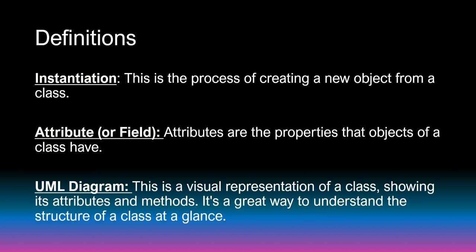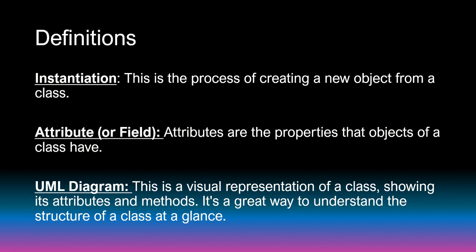Instantiation is the word we use when we're actually in our IDE and we're creating a new object from a class. So later on in this video, I'll point out exactly when the instantiation occurs, but that's our process or our keyword for when we're actually creating that new object from a class that has been written.